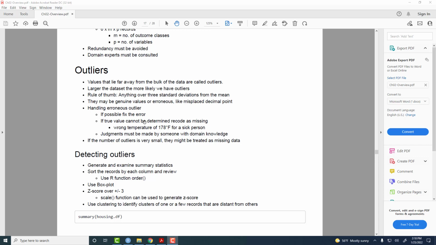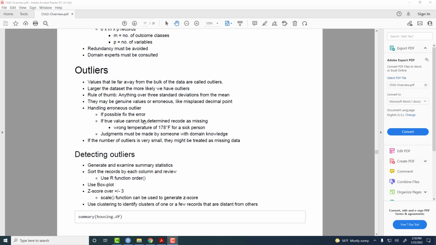One of the examples that your textbook gives is, suppose you've recorded body temperature, and the temperature is coded as 175. Nobody can be alive with a temperature of 175, so you know that that is a mistake, but you don't know what the genuine value is. So in that case, you have to either throw that observation out, which you don't want to do unless you're forced to. If you have lots of data points, then throwing out a few may not be a big deal, but you have to be careful.